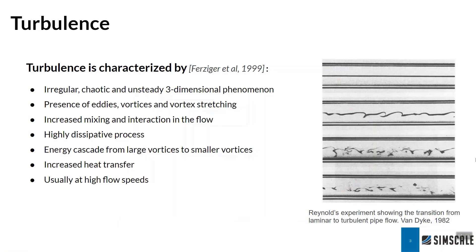Turbulence is typically recognized as chaotic flow. Within this flow, it is highly unsteady. We have the presence of many swirls, vortices, and eddies. This results in a very diffuse flow. It increases the amount of mixing that we have and increases the heat transfer. It's a highly dissipative process.